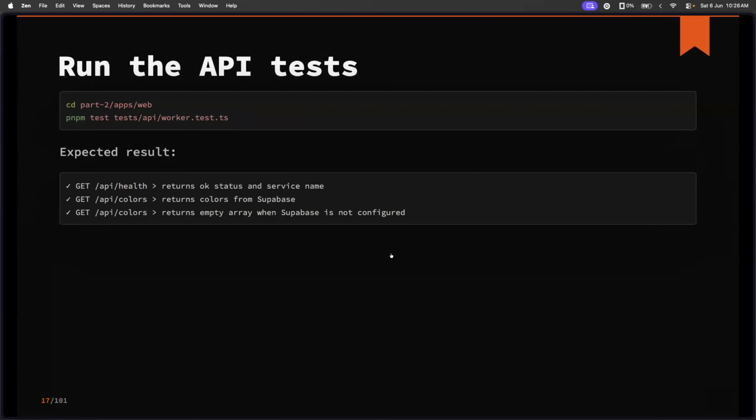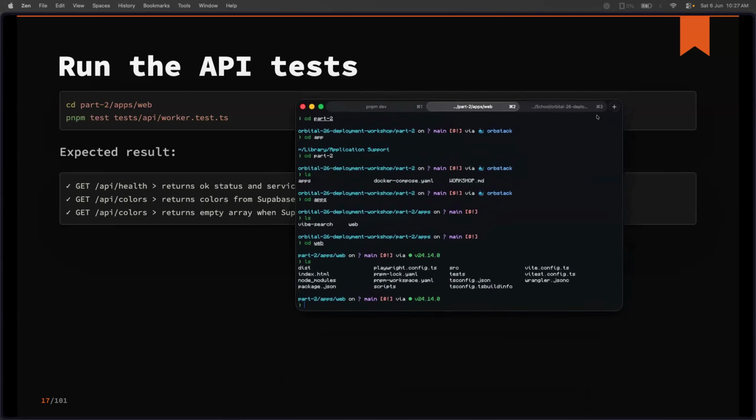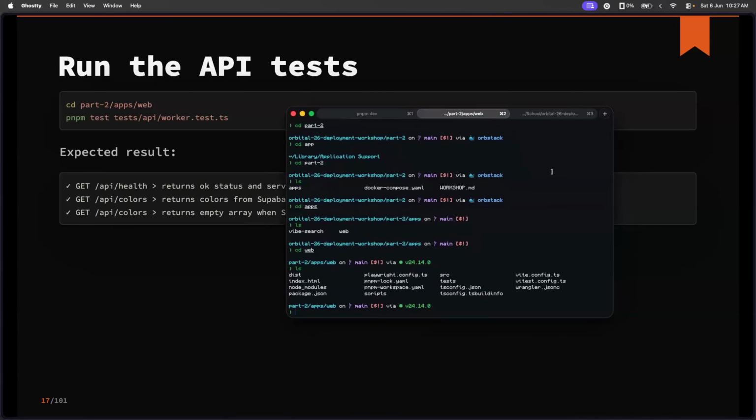So then what we can do here is, we can run pnpm test API.